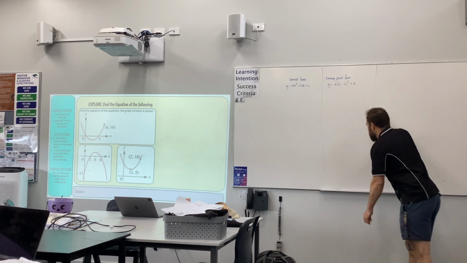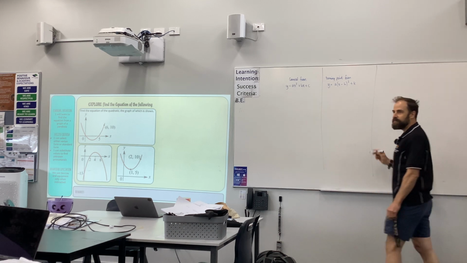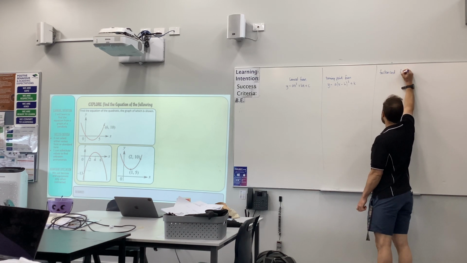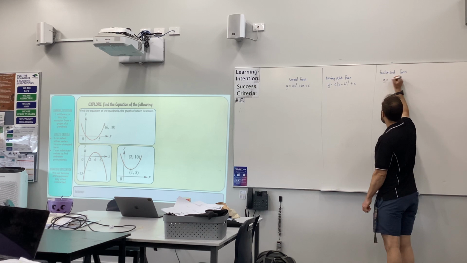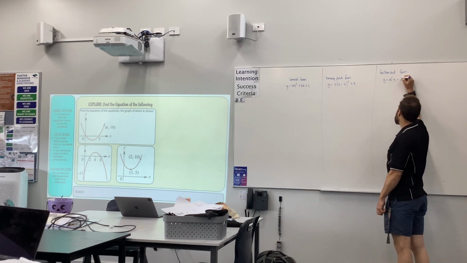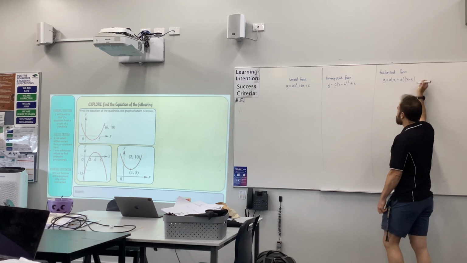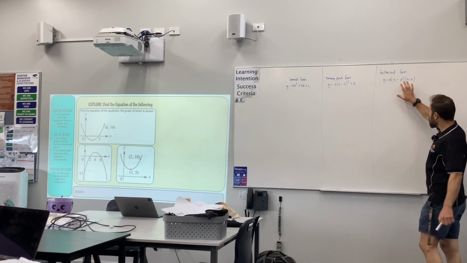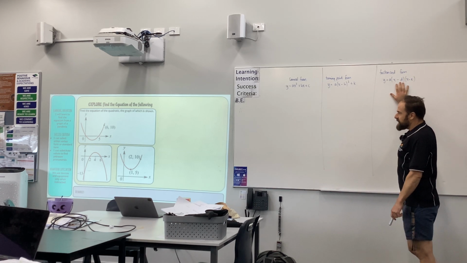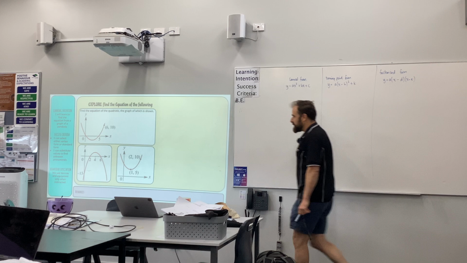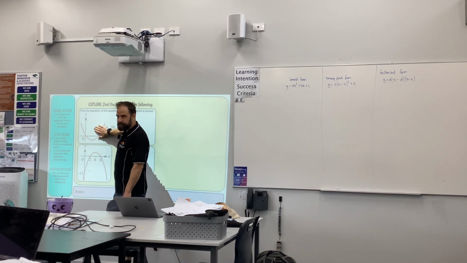Beautiful. And the third version that's written on the sheet, Toby, thank you for putting your hand up. Factorised form. Now, we haven't spoken a lot about factorised form. So there could be some multiple in the front, and then I'm going to call this, for the sake of having different letters, x minus d and x minus e, just because we've already used h, k, a, b and c. All right? So let me go through some examples first, and I might help clarify why we might use this. Okay? Let's start with this question.